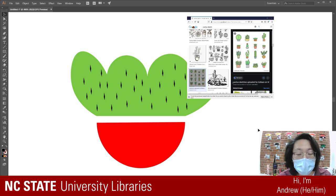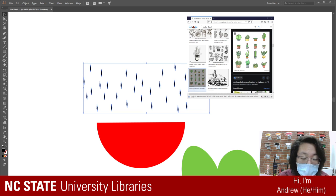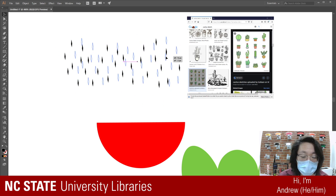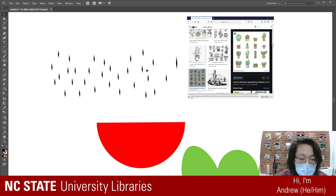Actually, quick change. We're gonna do a watermelon, because I love that idea. Also because it's a pretty easy shape. So I'm actually just gonna group this all together, which is Control G. And what grouping is, it just makes the entire thing a single object. Basically, so I can just move it around, transform it, change any of its properties all at once, by just clicking on it.